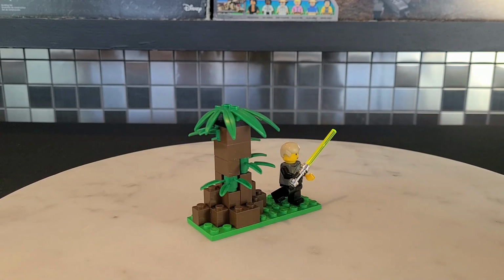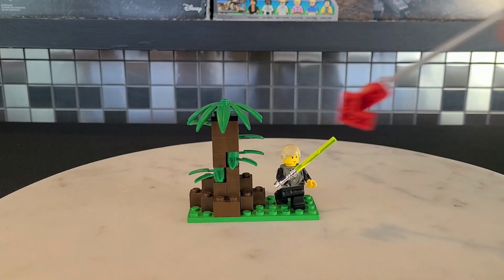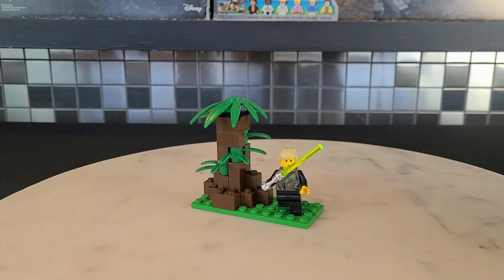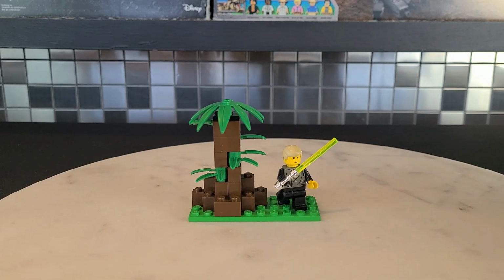I don't know if you guys have ever experienced this, but I find these break all the time. They're very fragile. In fact, in my collection, I have a special bag where I'm putting all these pieces, because I've had probably at least 20 of them break on me. But anyways, overall, pretty decent looking little tree. It is clumpy, but it kind of sets the tone for the atmosphere to the set, and it gives something for Luke to kind of stand on.